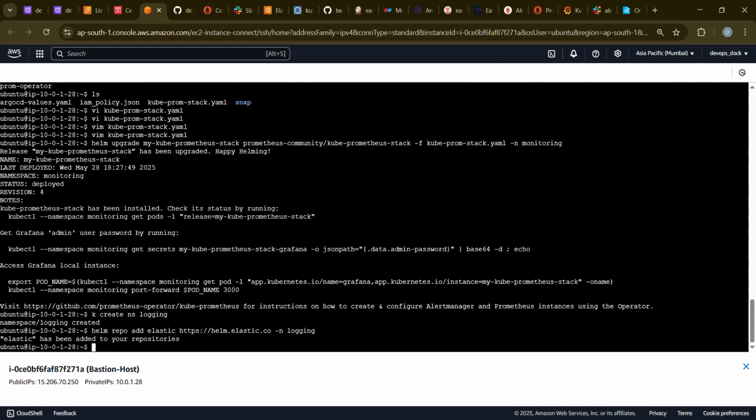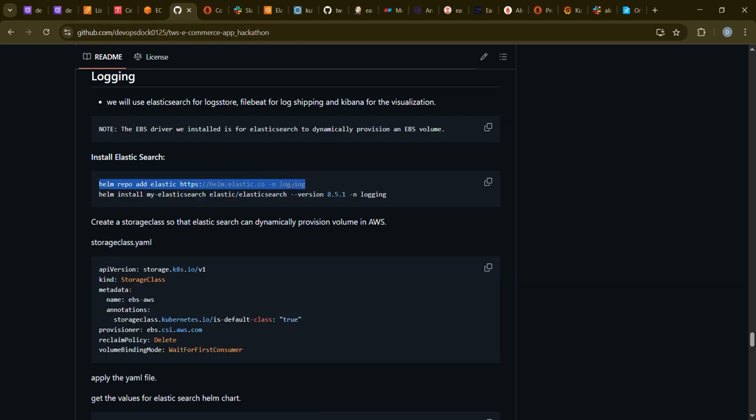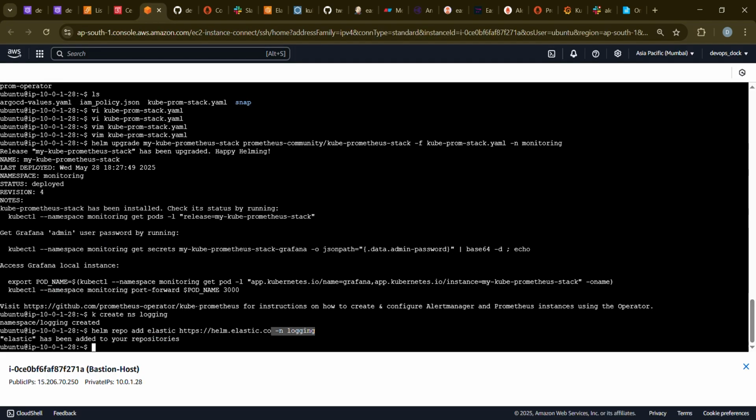Add the repository. To add the repository, this is not required. I'll just remove this hyphen and logging. To install it, we need the namespace, because install is namespace specific.